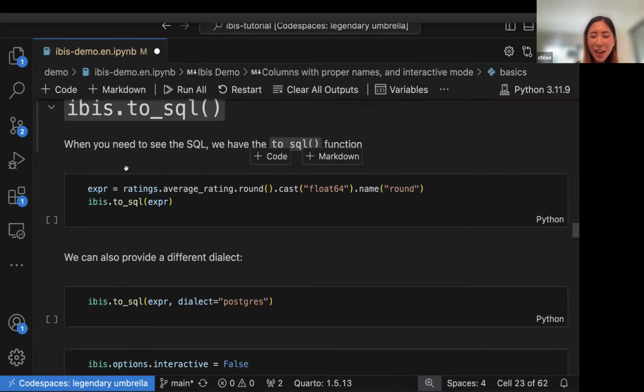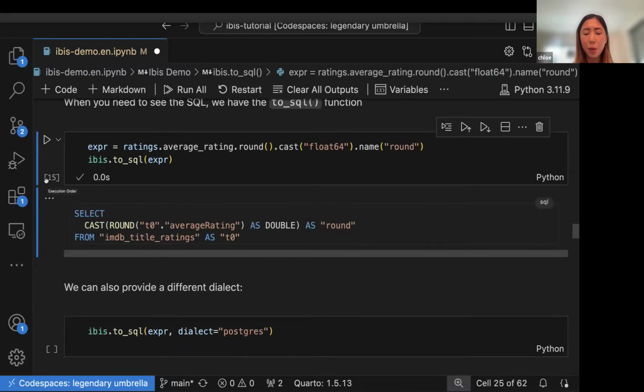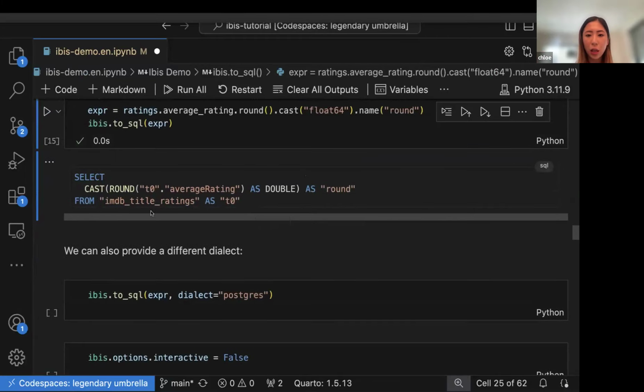And you can actually see the SQL as well if you want to just take that SQL and run it. This works for all of the queries that we allow you to execute. So if you have your infrastructure set up in such a way that you just want to use Ibis to generate SQL and plug it into your existing infrastructure, this happens very easily as well.